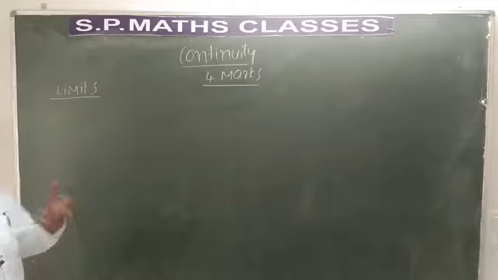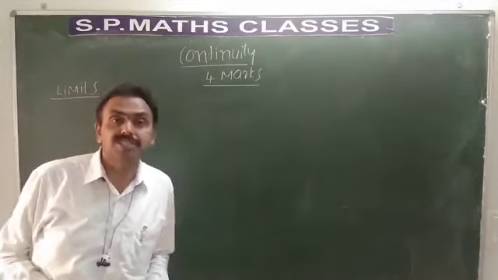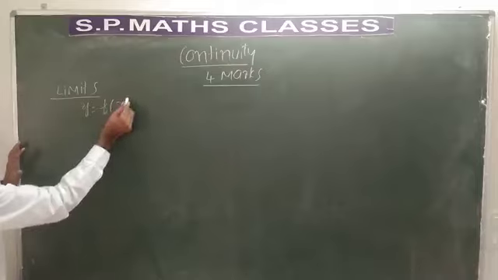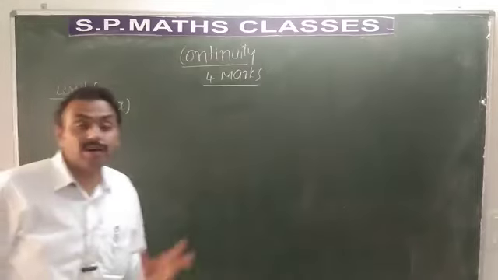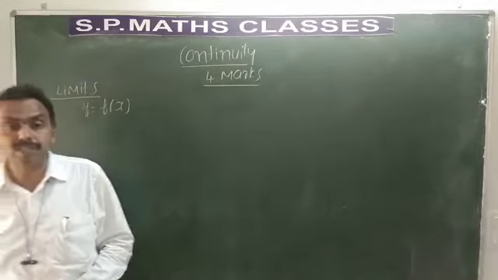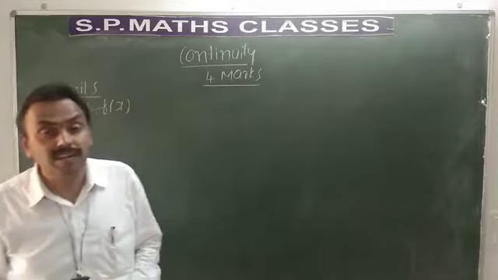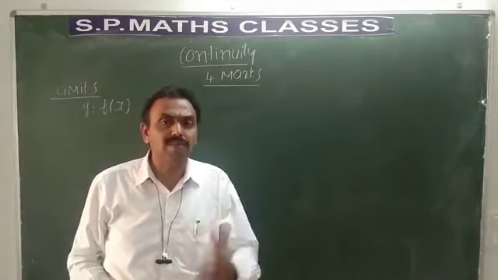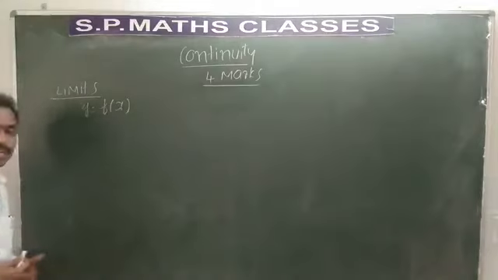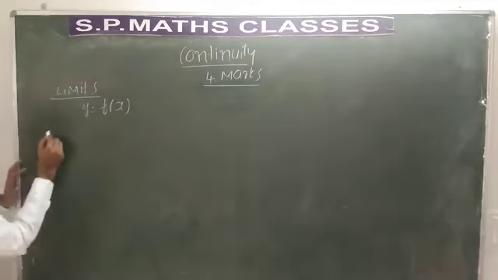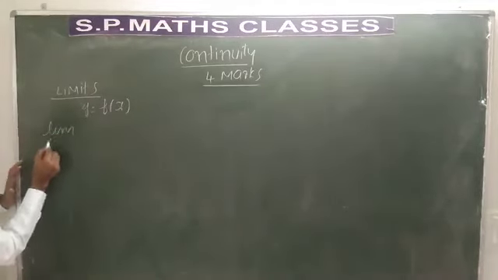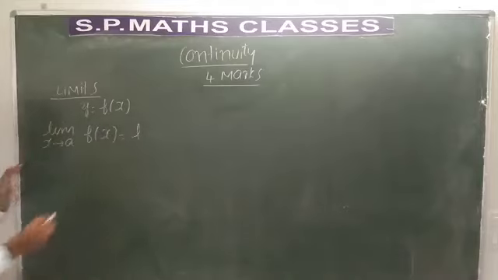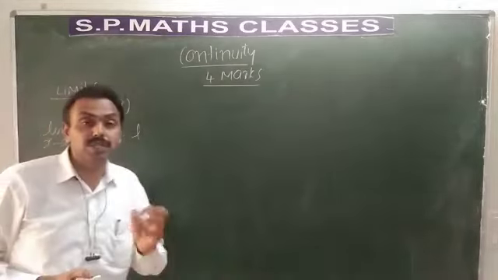You know, when the limit of a function exists, let us consider a function y is equal to f of x. It may be an algebraic function, an exponential function, a logarithmic function, or a trigonometric function, whatever function it may be. Let us consider generally y is equal to f of x. Suppose you say that limit as x tends to a, f of x is equal to L.